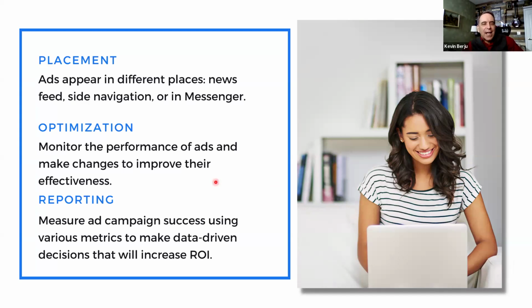And lastly, you'll have access to ad reporting. Facebook provides advertisers with a ton of data. I mean, just an immense amount of data on how your ads are performing, including metrics such as impressions, clicks, conversions. You can use the data to measure the success of your campaign and make decisions based on that data. Am I reaching who I want to reach? Am I reaching close to who I want to reach? How do I tweak this? It really gives you a ton of stuff to use that you don't get otherwise.